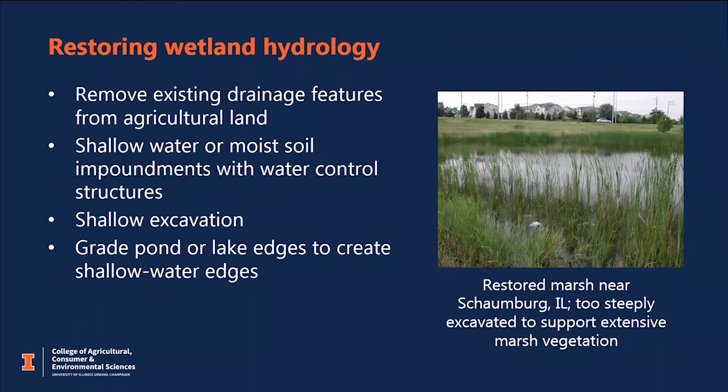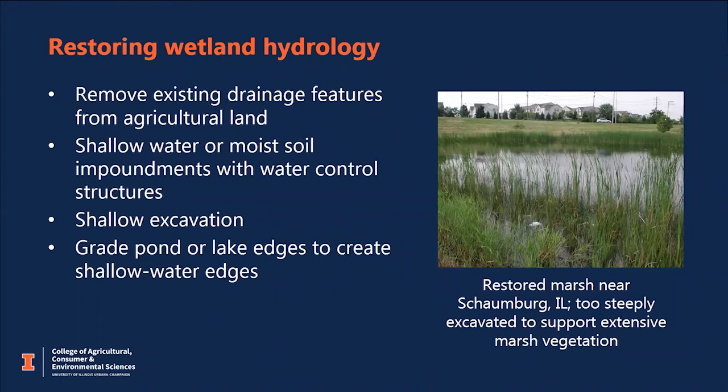Often restoring wetlands also involves some amount of earth moving, and can involve shallow excavation to intercept seasonally high water tables, or simply to create more topographic heterogeneity at a site. Creating areas of deeper water and shallower water within the same restored wetland can provide some habitat diversity for a wide variety of plants and animals.